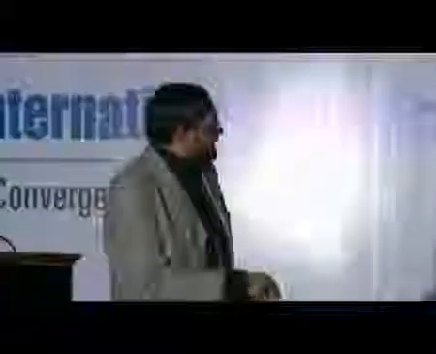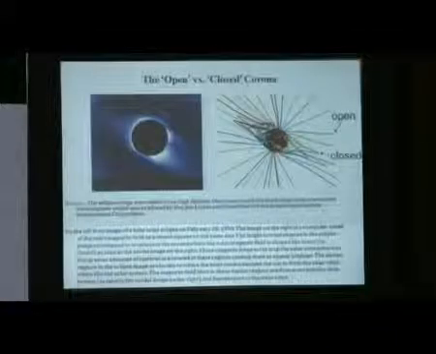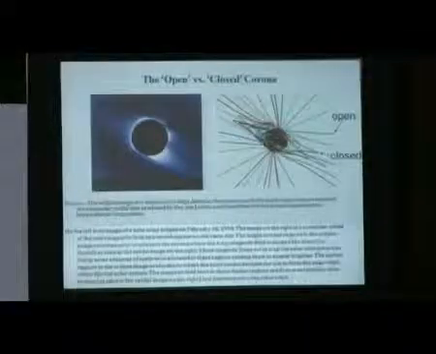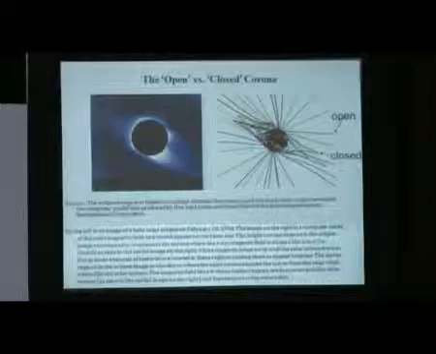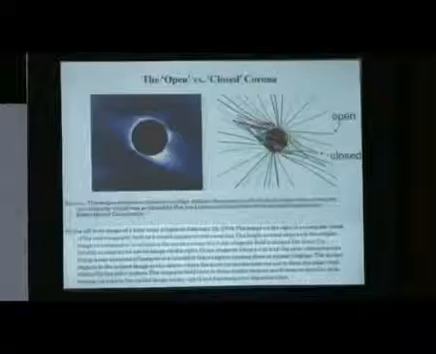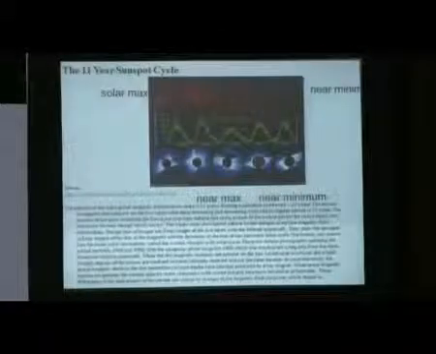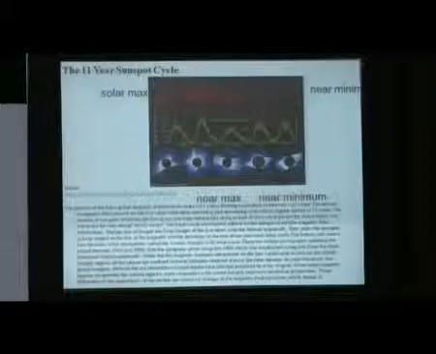From the polar region the wind comes out with a much higher speed, whereas from the equatorial region the wind comes with a much slower speed. It's like an expansion, and the expansion is halted in the equatorial region because the fields are closed, whereas the expansion is faster at the poles. It's an easy channel to accelerate and escape from the sun because of the open field lines. So these are some things I just thought of giving you a flavor of.